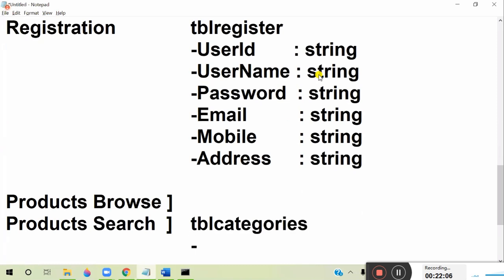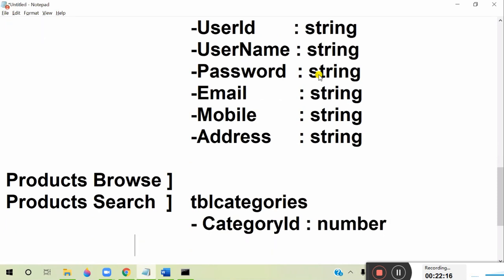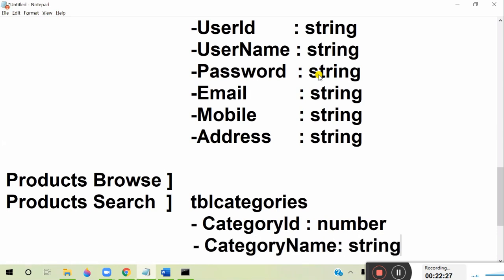In TBL categories, we will have category ID. Category ID is a number. And category name. Category name is a string.